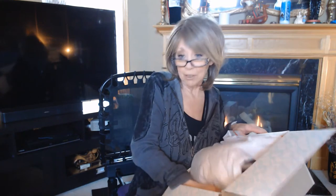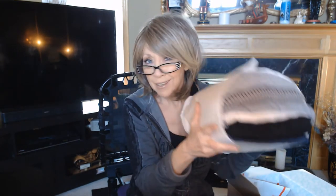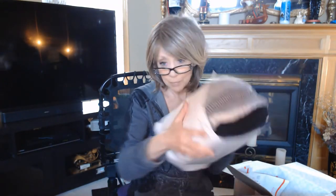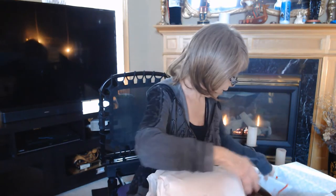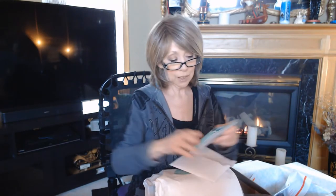Getting into my bundle — I did peek online, so I kind of have a clue about what's in here. But sometimes the best way to know if you like something is by trying it on, because sometimes you'll look at a certain color or style and say 'that's not me,' and then you put it on and it's like, oh my gosh, I loved it. I've got five things to try. If I don't want to keep something or want to exchange for a different size, I use this prepaid mailer through the United States Postal Service. I'm going to hang up the invoice so you can see the prices and item numbers in case it's something you want.